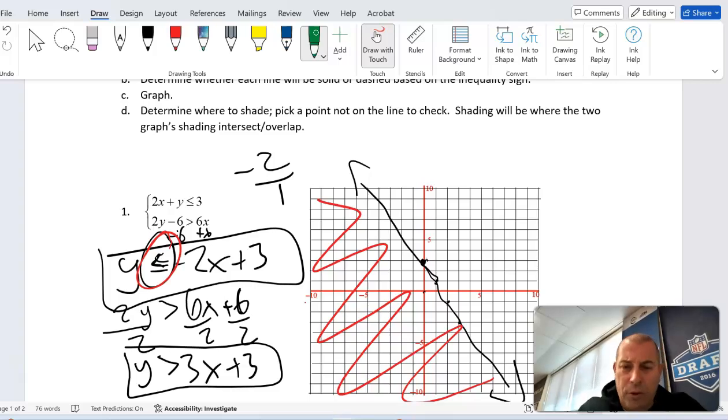All right, I'll go up to 3, so same spot. And now I've got a slope of 3 over 1. So rise 3, 1, 2, 3, run 1, rise 3, run 1. That's there. I'm going to go down 3, a negative 3, to the left 1. Still gives me a 3. It's a dotted line, something like that. All right. Okay, it's a greater than symbol.